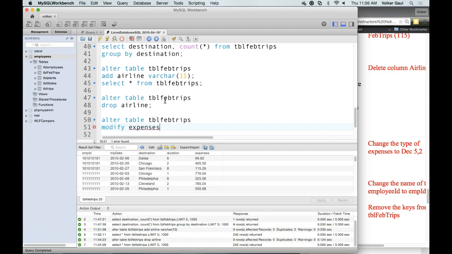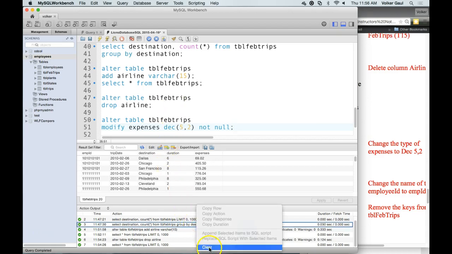What is it now? 6.2 maybe? Expenses, which is going to be a decimal 5.2, not null. Now I happen to know that there's some null expenses in there, right? Is it going to let me do that? Probably.